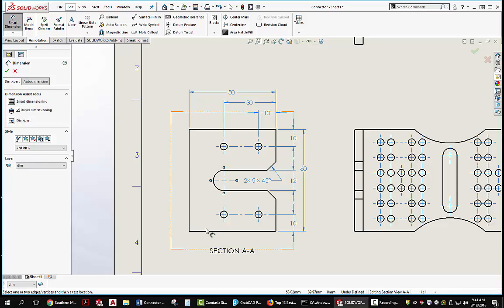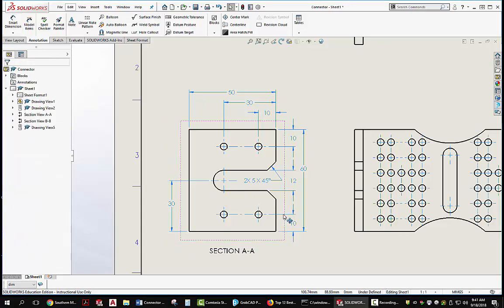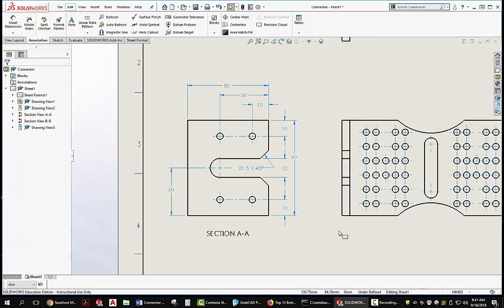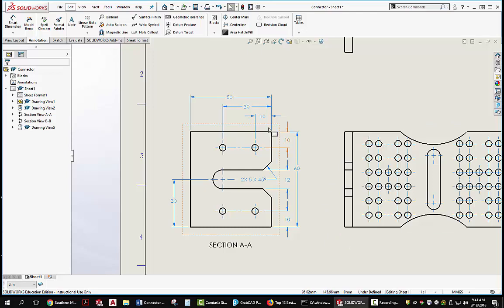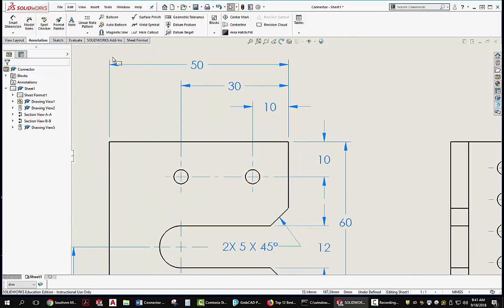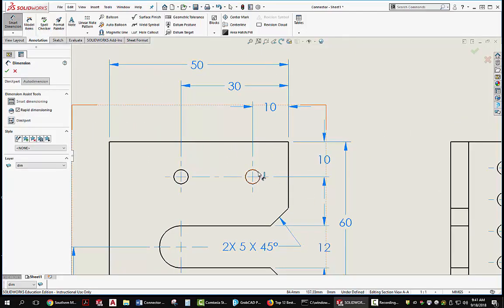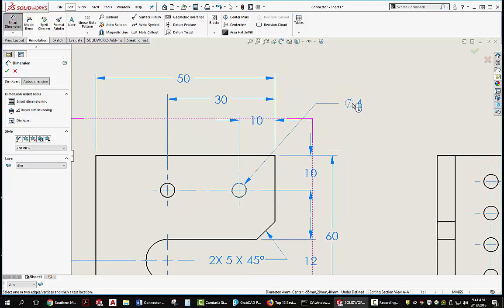It comes in on the right layer because I created a layer. I'll smart dimension from there to there, drag it over, and you notice it just jumps into place. So now I've got my 30, I've got the 10, I've got all the dimensions that I need for that view except for that. So I'll put another dimension on that hole, and the reason this is called smart dimension is because it knows it's a hole, and it's going to put the hole size on here. It doesn't know how many I have.